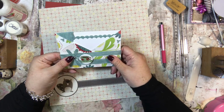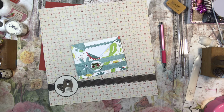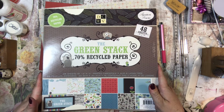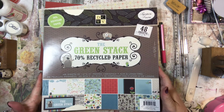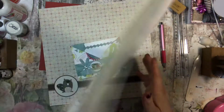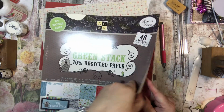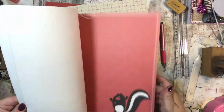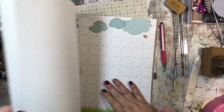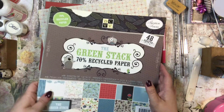So I was looking through my pad of cardstock, which I have right here to show you guys. It's the green stack. This came, I believe, from Michael's. I don't even know. It's die come with a view, so you could maybe find it still somewhere, but it's an older stack. Oh, and it opens this way, which I think is fun. But there's a lot of cute little patterns in here and lots of critters, which I'm sure is what called me to it, because I love the critters.